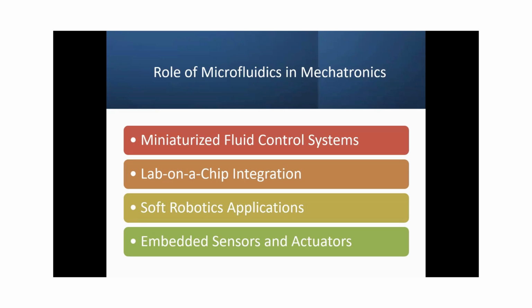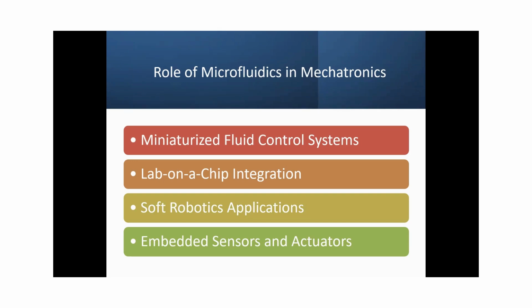But in the case of hard robots, what will happen? It can damage the equipment. It can also create problems for humans, because sometimes if the robot runs in the wrong direction, I have so many videos, the robot is dangerous for humans. So soft robotics is another field. Microfluidics can be applied to it.